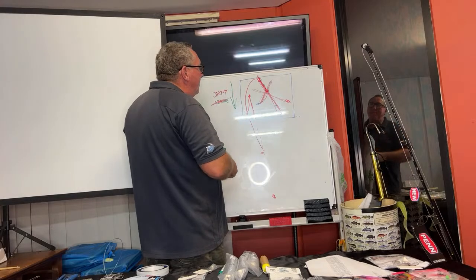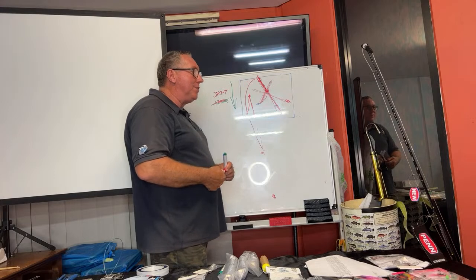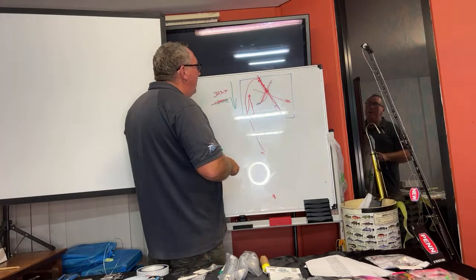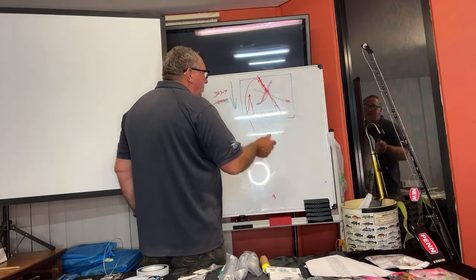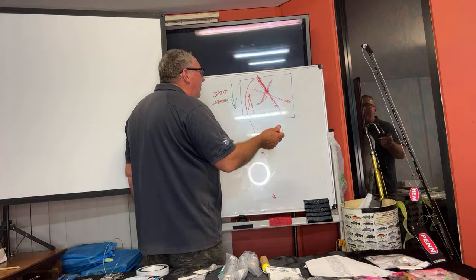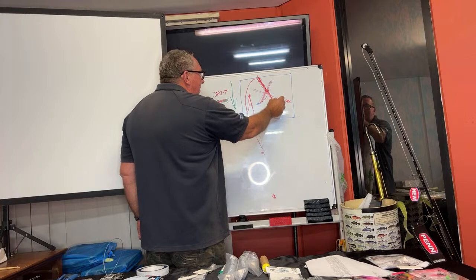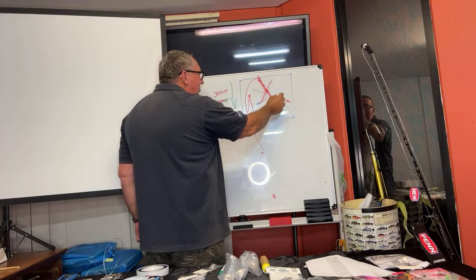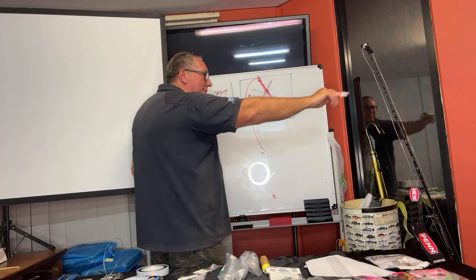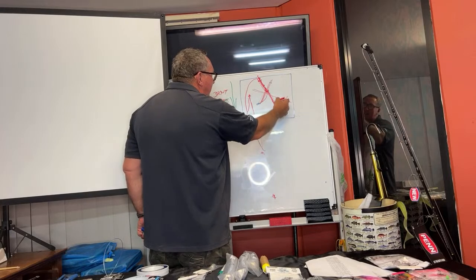Other than that, some days you'll get it, like I said, with the big bow in your line. That's really hard. Under 400 metres you can get away with it, but when you're fishing 500 or 600 it gets a bit tricky. And then other days when the wind is stronger than the current, it goes the reverse. You're actually still drifting south, but the wind's keeping you not doing much at all. So on those days your line tends to escape from you a little bit. You know, it keeps going out. So you've just got to actually back into the current.